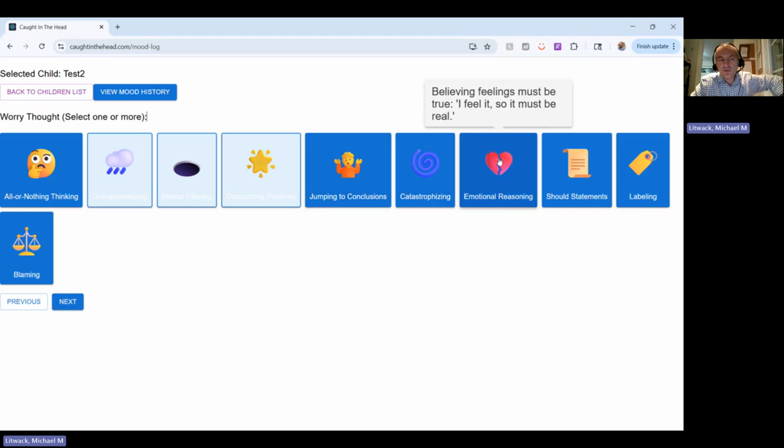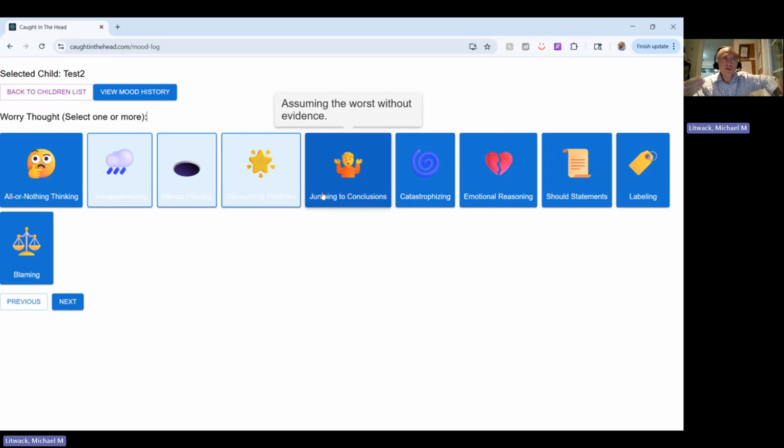So you can see, as you read through these, you can work with kids. And the examples I have over here, assuming the worst without evidence, these are just examples of how you jump to conclusions. There's many ways you jump to conclusions. So depending on what the situation is and how you're working with a child, get them to discuss what is going on in their heads.